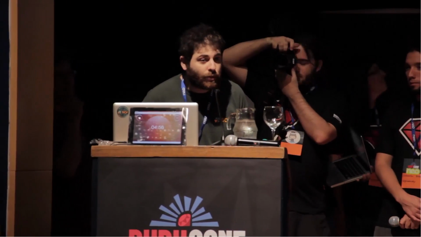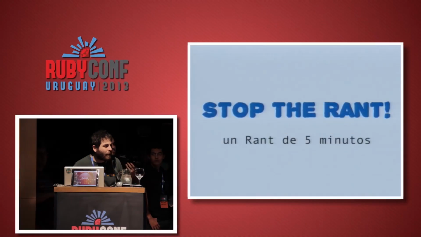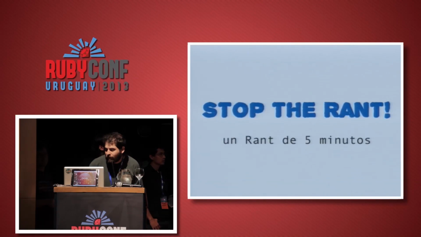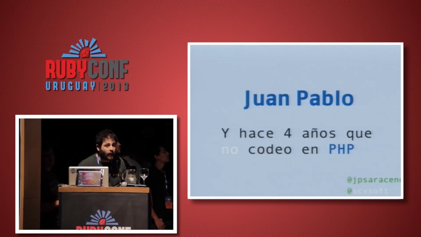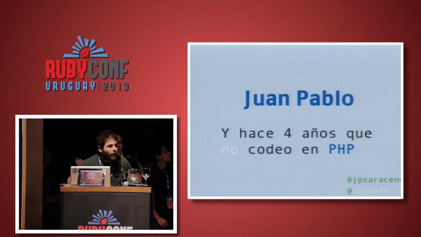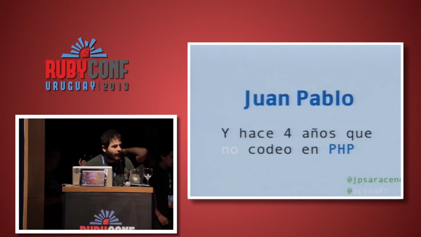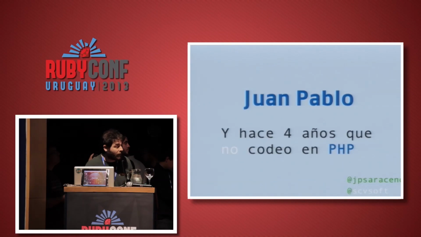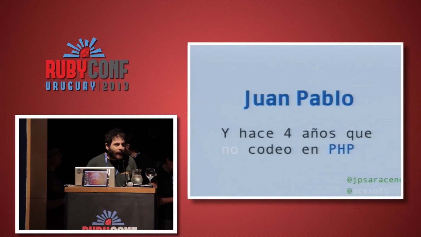This talk is called Stop the Rant. It's a rant, so that makes it a little hypocritical. So I'm going to start by confessing, such as in Alcoholics Anonymous. I'm Juan Pablo, and I haven't coded in PHP for 4 years. I work as a development manager in a company called CSV Soft, and there you have the mail addresses.